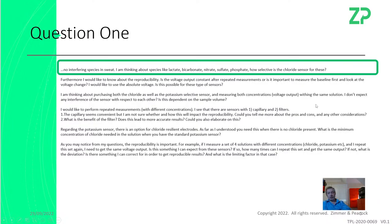I also think it's worth considering, when people talk about interferences, that you have to consider it in the application matrix. For example, if you're measuring nitrate in the soil, you could ask, is chloride interfering? Well, the question I could ask back is, if you've got chloride in the soil, that's salt, that's a really severe situation, and actually you're not growing anything in that field. So questions about interference are linked to the application, to what the sample is. You could always have interferences in life, but whether they're actually present in the real application is another question.